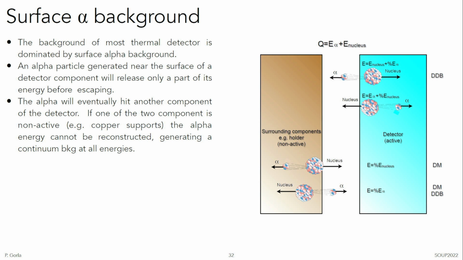One example is if you have a particle which is exactly on the surface of a non-active material facing your detector. If you have the alpha hitting the detector and the nuclear recoil in the non-active, this is easy to understand, but if you have the alpha in the material and the nuclear recoil hitting your detector, then you get a background at low energy, which is in some way very similar to what you expect from a dark matter interaction, and this is very dangerous for a dark matter experiment.